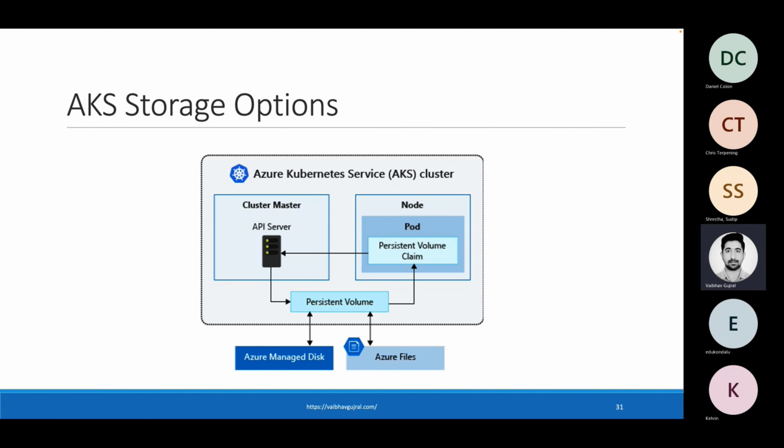Lastly, I did talk about persistent volumes in one of the slides initially, one of the concepts that you should be aware of in AKS. When you need a persistent volume attached to your pods or nodes, you can either choose Azure Managed Disk or you can use Azure Files. Both of those offerings can be used as persistent volumes. You can then use persistent volume claims to ensure the persistence of your data.